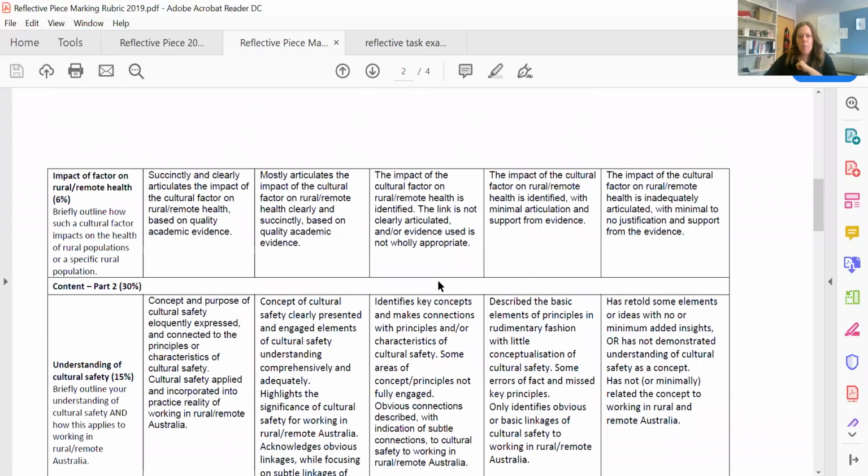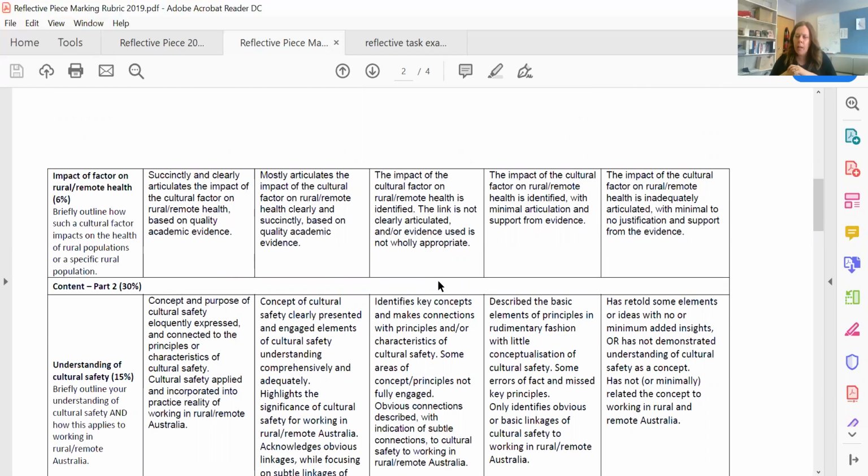The impact of the factor on rural and remote health is worth 6%. So you can see that you won't need to write as much for that section. It's not worth as much. So it's going to be relatively short in comparison to those first 2 sections. Okay, so this is where you briefly outline how such a cultural factor impacts on the health of rural populations.